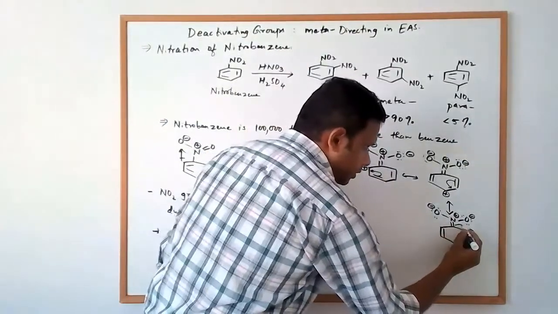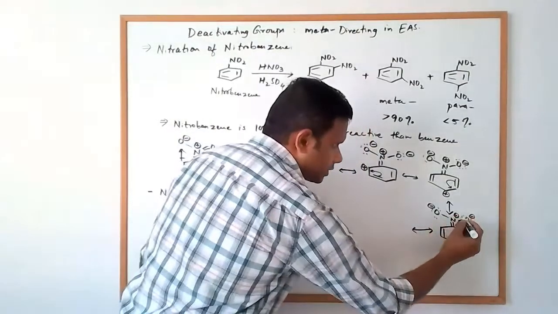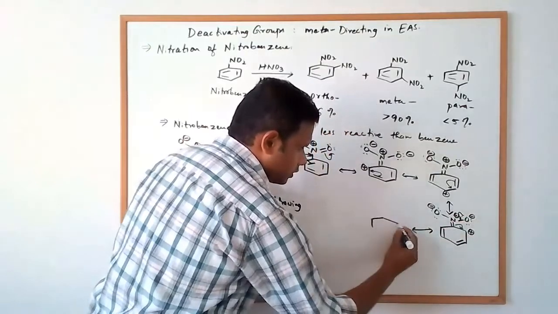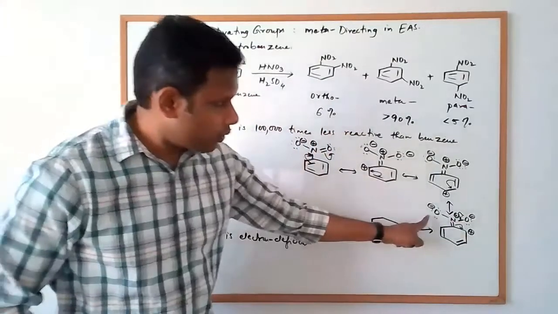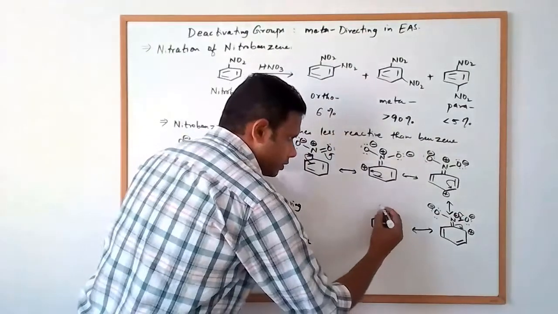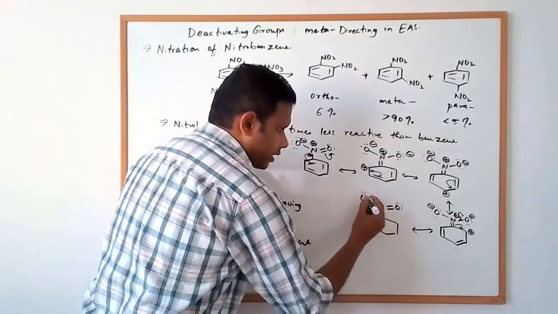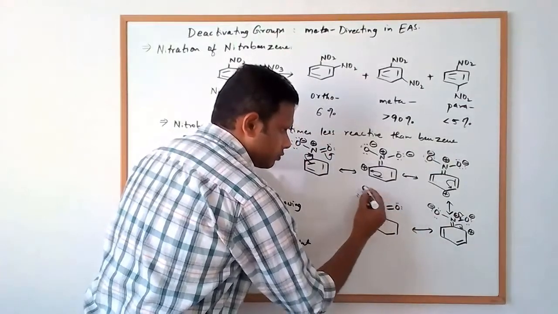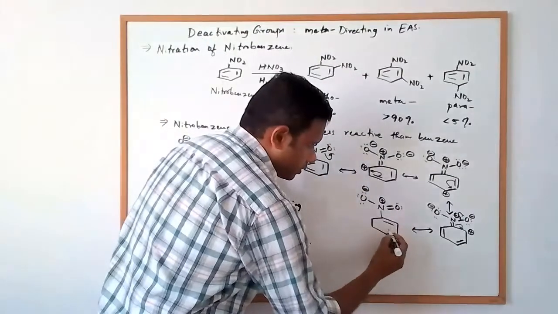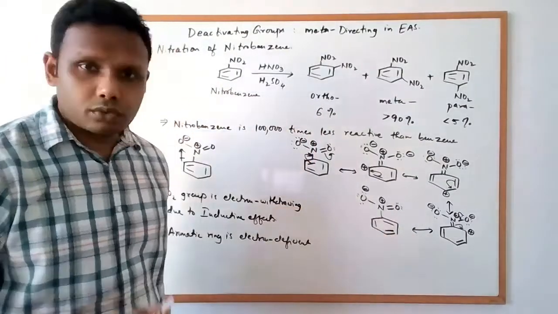And finally, we can bring this pi bond back to write the last resonance form, and we can use the lone pair on this oxygen. We could have used the lone pair on any of those oxygen atoms, it doesn't matter. But the last resonance form that we got brings us back to the arrangement which was there in the first structure, where the ring is aromatic again, and we've got the nitro group.